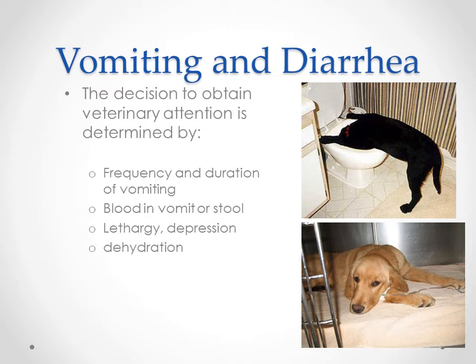If a dog has diarrhea, especially after getting into something silly like the garbage, they may not need veterinary care right away. But they can get dehydrated really quickly from vomiting and diarrhea. You want to alert owners to watch for signs of dehydration — you can teach them how to check mucous membranes or test skin tenting. When you talk to an owner on the phone whose dog has diarrhea, a lot of times they don't ask advice — they just ask when they can come in and get medicine to stop the diarrhea.